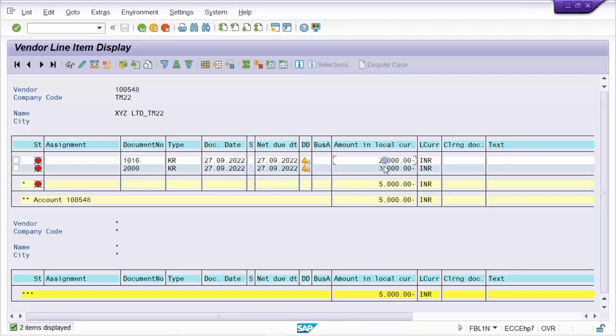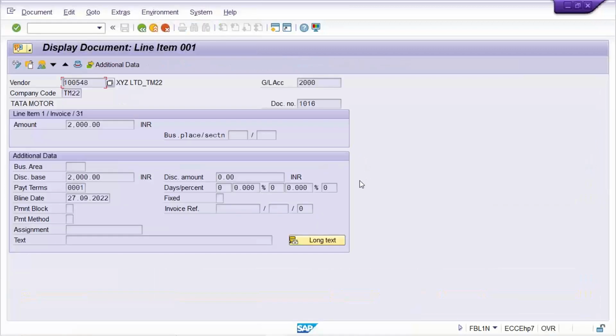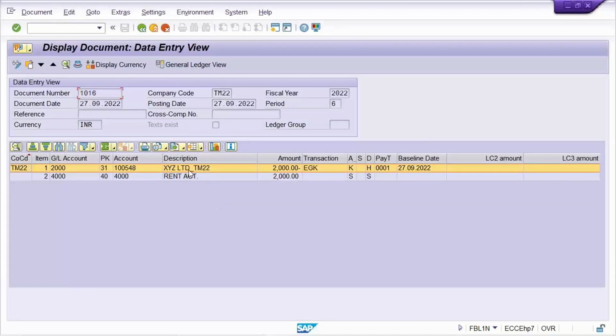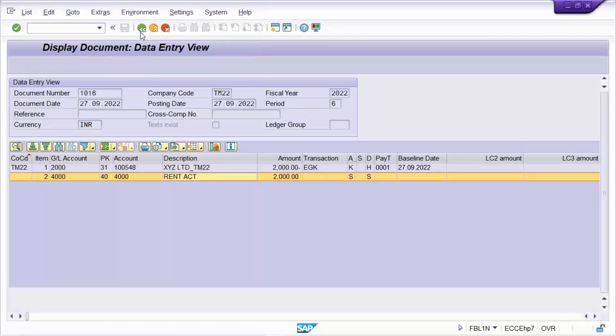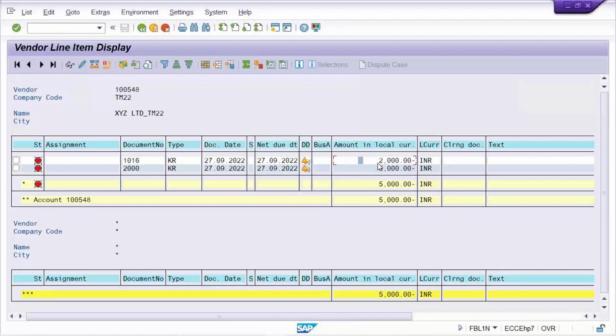If you want to check the accounting entries, like what exactly we have purchased, double click on any line item and click here, document overview. It means a rent related invoice is posted. Come back, and the second one is also the same thing, a rent related invoice is posted, right?